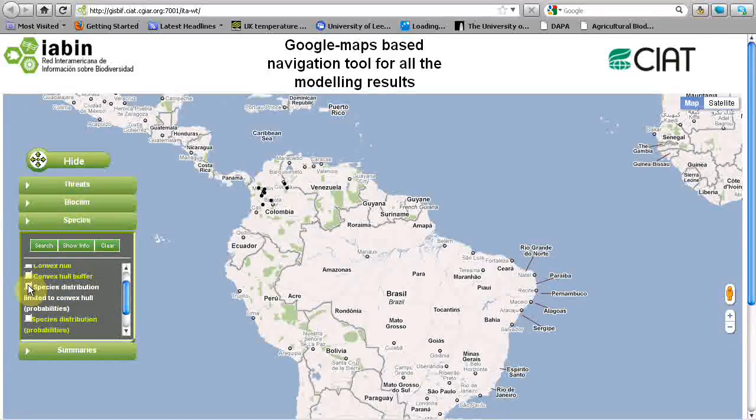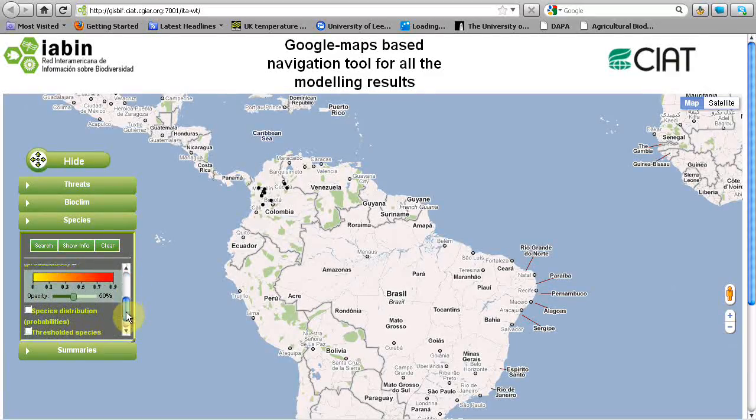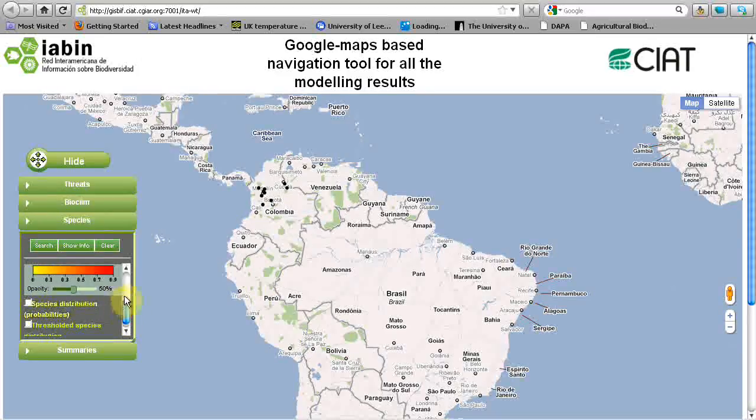The other species distribution related layer is the species distribution limited to convex hull. So this means that we have just cut the original species distribution to the areas where the convex hull says the species is present.